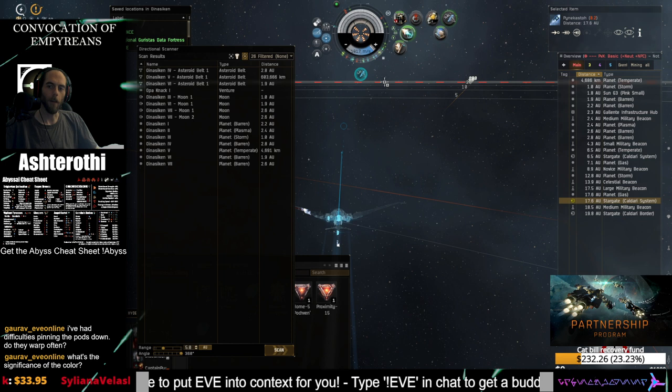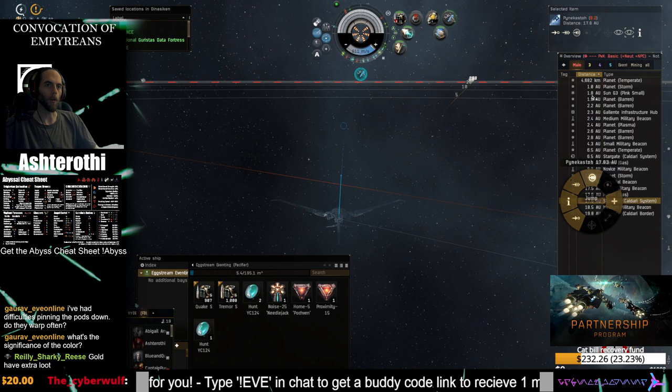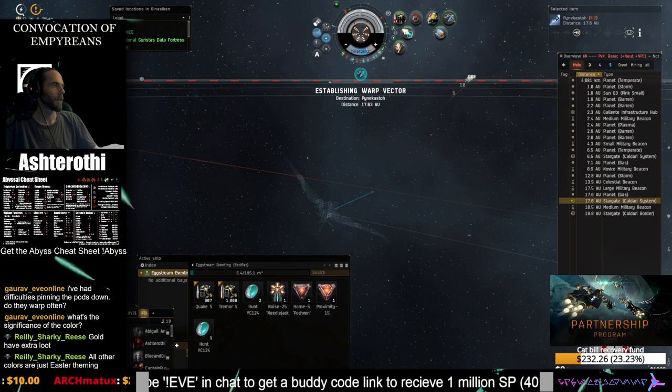Do they warp often? They sometimes, I've caught them warping like once or twice. Is there a significance to the color? Only gold. Golden pods are special. Warp drive active.